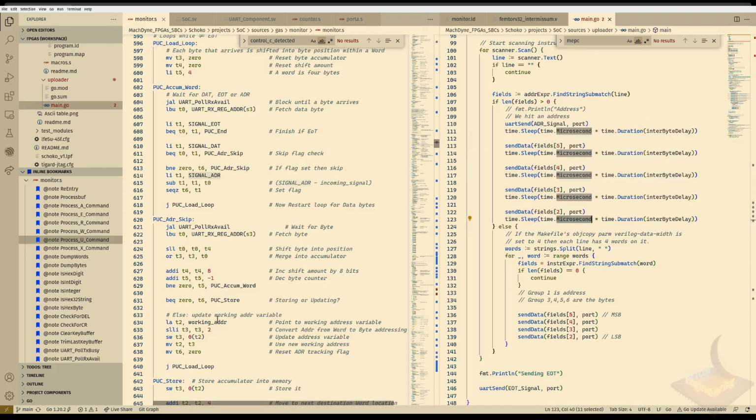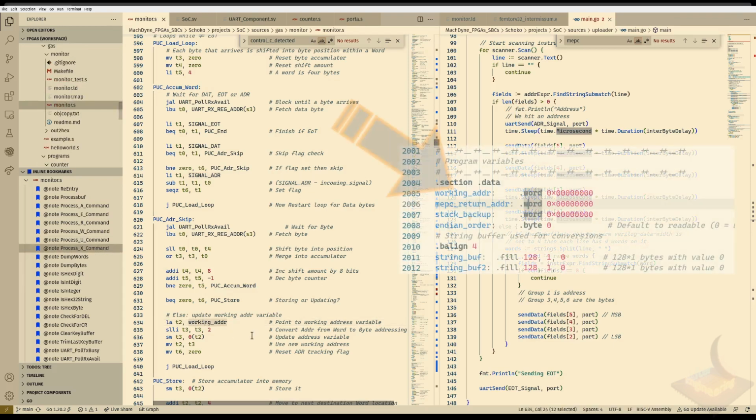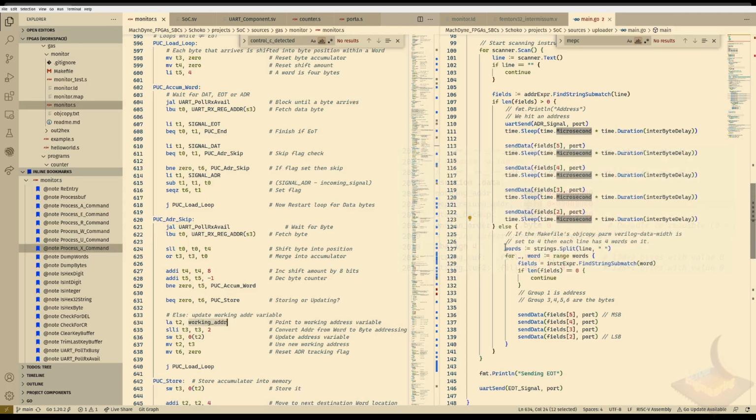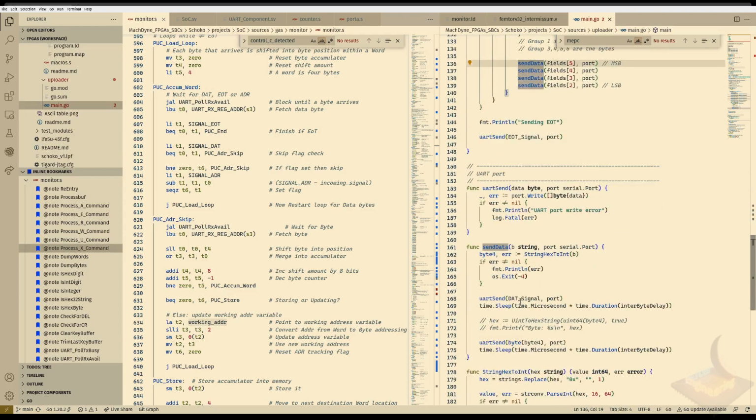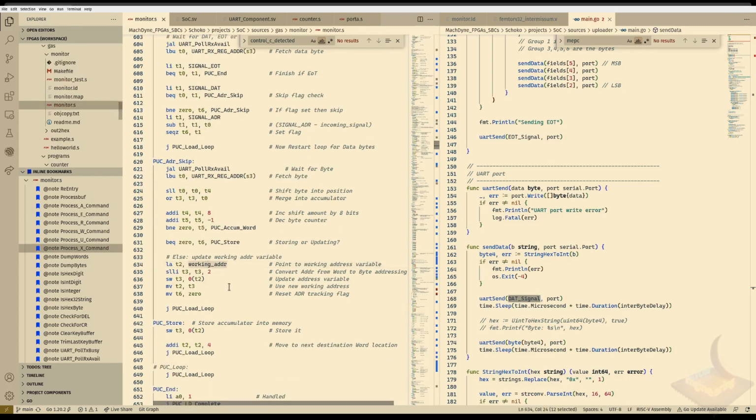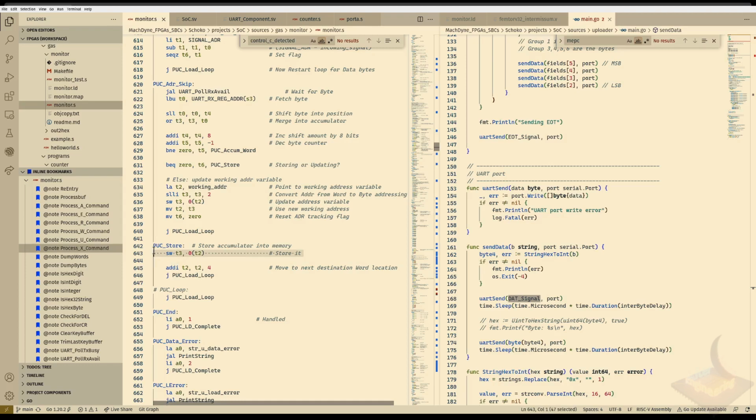When we get all 4 bytes in, we then write it to the working address in our memory down below. Then it hits all the data bytes or the instructions base, and we start splitting those out across the wire in our send data. So if we look at send data, here's that DAT signal. And when that comes in, we skip down here. The ADR and the DAT look pretty much identical, except that one of them is going to simply update the working directory, and the other one is going to store it in memory based on what the working directory is. And that's what these two are: we're either going to go this path for an ADR or go this path for a data instruction. And that's all it does.